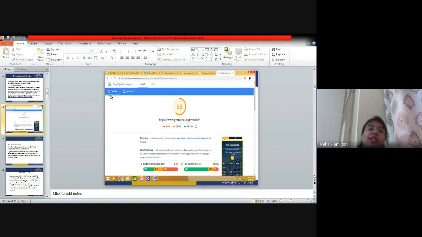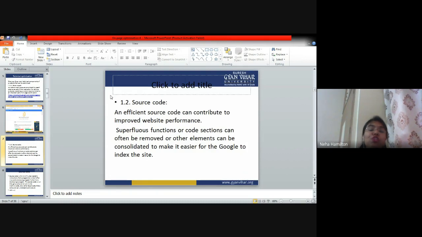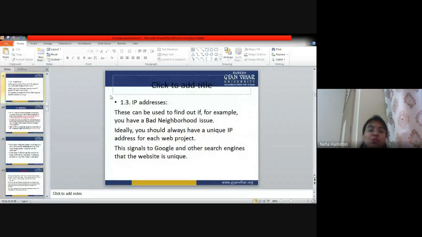Once you reach that, you go to step number 2, which is source code. Source code is a technical aspect that should be checked by an expert programmer, right? Whatever codes are redundant, superfluous, unnecessary and undesirable should be removed. Overcrowding of programming should not be done. Crisp, clear and brief programming should be done, right? So that is called source code.